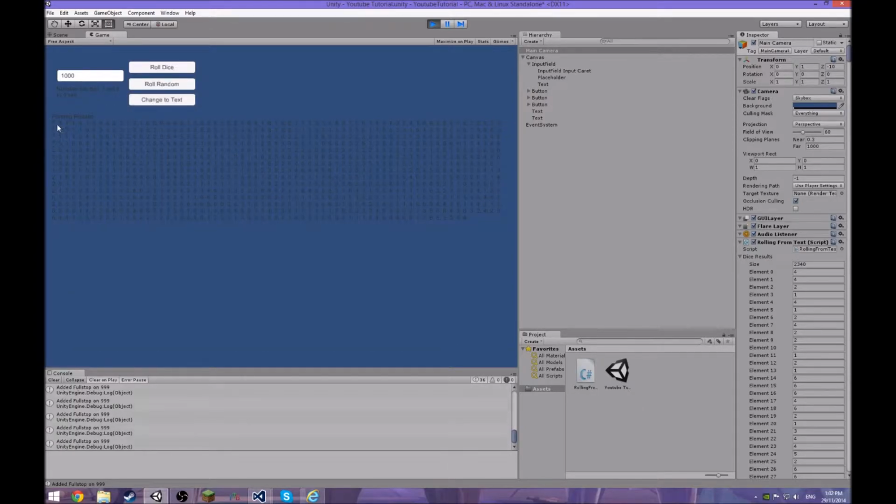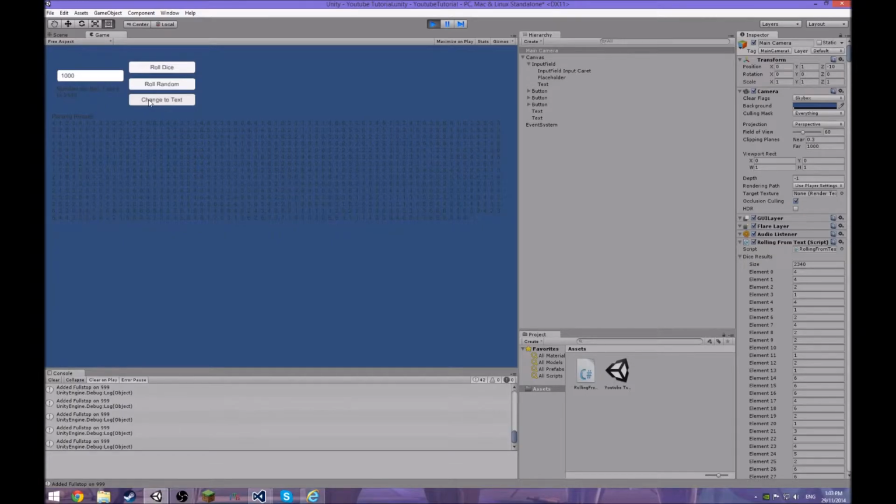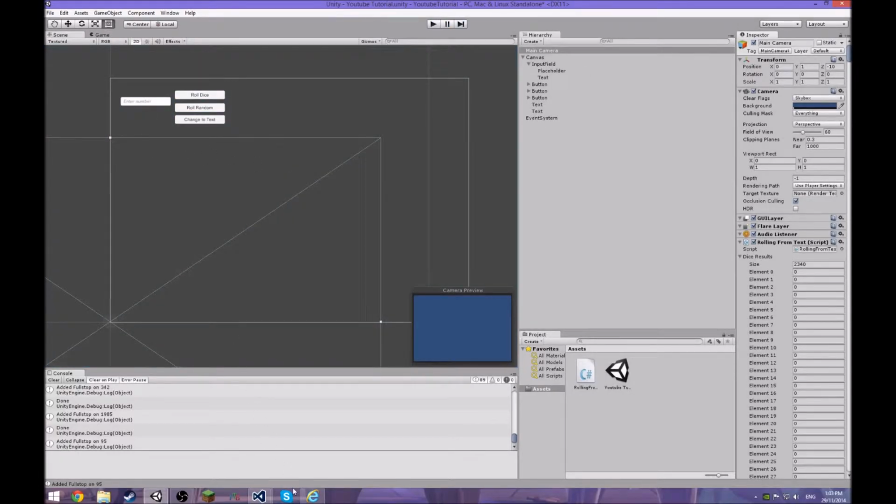So as you see here, that's the exact same. It's going to be exactly the same for every single one. There we go. So that will work, and we can roll random. It will randomize it. Obviously, some will go off screen because of how it works. But if we randomize it, we may want to change this number up here.